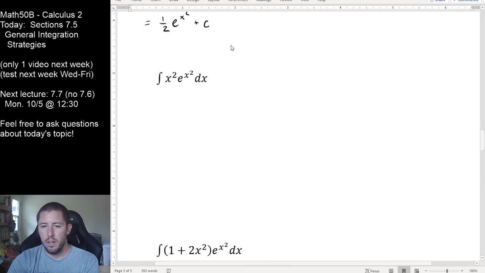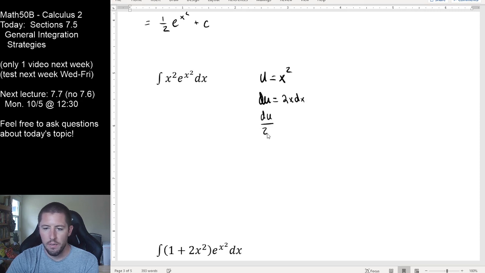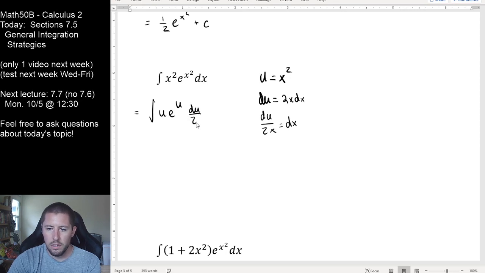Again, if I try to make some sort of u substitution here, I would be inclined to do something like this again. I can't really imagine what other substitution I'd make here. 2x dx, again, I could do this kind of dumb maneuver. I don't even know if this is actually helpful, but it looks like I could rewrite this as the integral of u e to the u and then du over 2x, where x is the square root of u. So this is going to leave me with the integral of root u e to the u du, 1/2 of that.